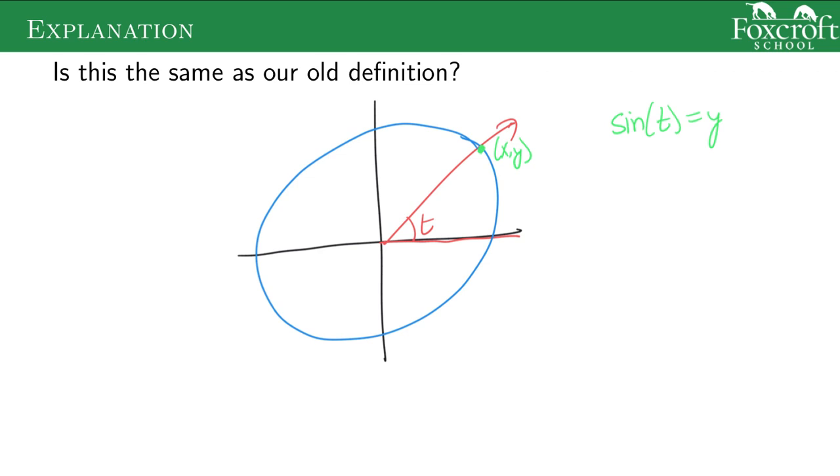So it's hard to use SOHCAHTOA when you don't have a right triangle, but I can make a right triangle by just drawing this line straight down. And you can see I get this yellow right triangle here. All right, so let's label the sides of this right triangle.